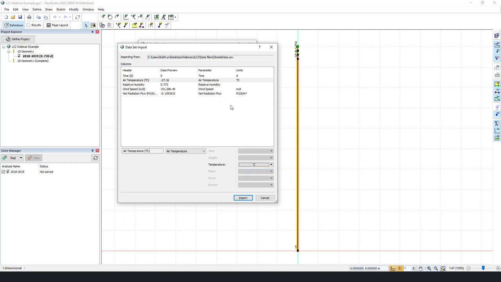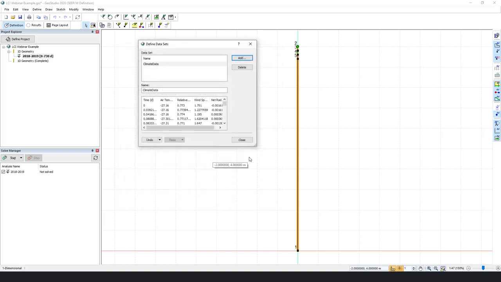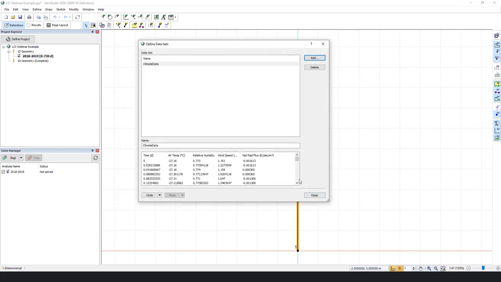Once all of my columns that I wish to import are defined, I will press the Import button. The climate data then appears in the Define Datasets dialog.